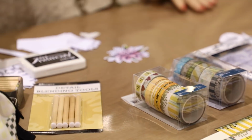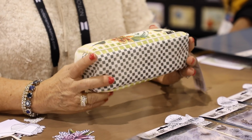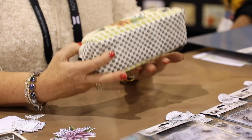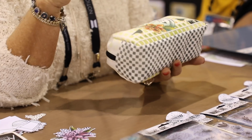And how do I store my washi tape? In my cute little bag. I know. This is another thing too. Look at this, $4.99. Like free, huh? $4.99. So when I did the art for this, I thought, okay, what do I want? I kind of want to have multi-purpose.